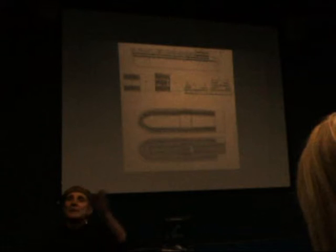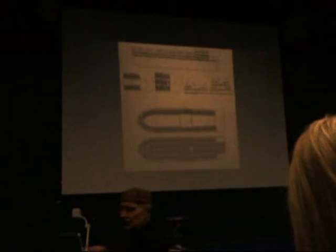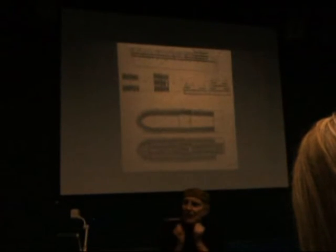Well, what a man was asked to do, and he was a predecessor, a graphic artist like us, a man called Hemsley. We know he's called Hemsley because his name is down there at the bottom right-hand corner. Hemsley was asked to draw and engrave the bodies of slaves onto the plans of the ship. He had to crush them in. Every interstice was filled with slaves. Where there weren't enough spaces for adults, there would be children. Here, for example, are 3 rows of children because they couldn't get adults in.